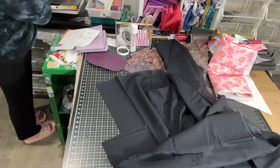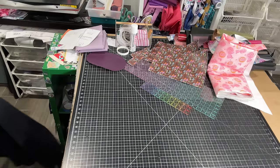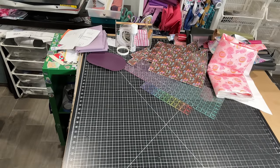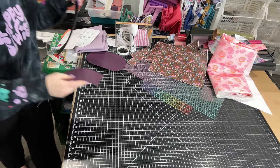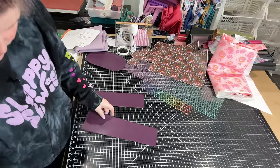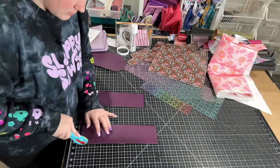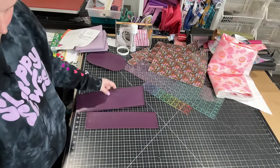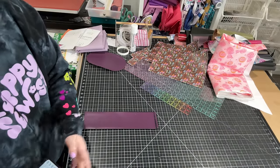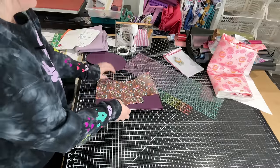I just gently pressed it first to get rid of any wrinkles in the interfacing and then pressed it down. I thought it didn't do anything, but it's still hot, so you can't really judge it. I think it's better. We'll find out. We will certainly find out.